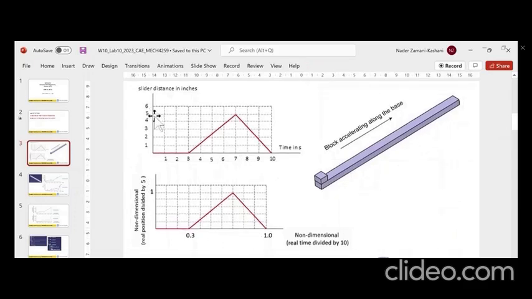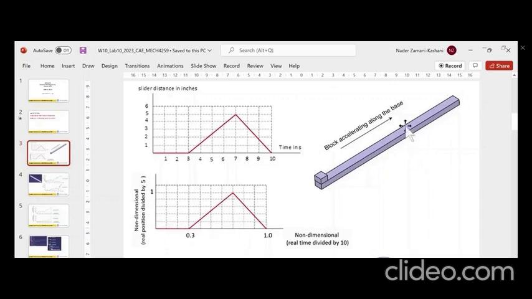If you divide by 5, the height goes between 0 and 1. And normalize the horizontal scale, so instead of going from 0 to 10, it goes from 0 to 1. It is this curve that I'm going to create in my CATIA program and tell the software to follow this normalized one. Of course, when you do that, you have to tell it that there was a scaling involved, namely a scaling of 5, so be aware of that.